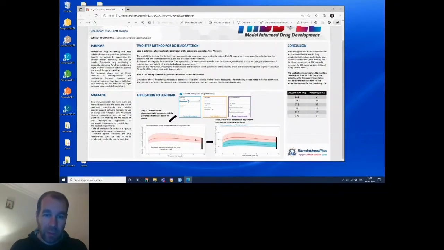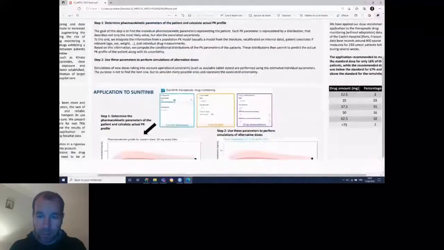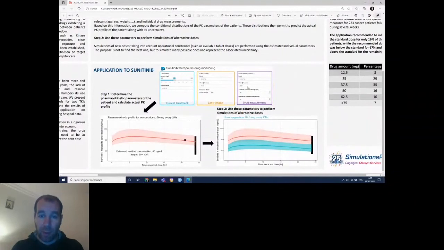The second information that is applied is the last intake. So we're going to make a drug measurement, but we have to know when the drug was taken the last time. And in that case, we just define a date and a time when it was received by the patient the last time. And finally, the drug measurement, again, a definition of time. So a time based on a date and a specific time in hour and minute, and the drug concentration. So in that case of the sunitinib, the concentration is both for the sunitinib and its metabolite.